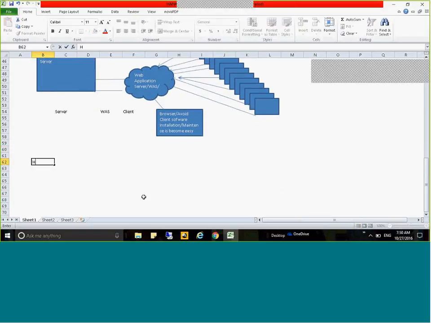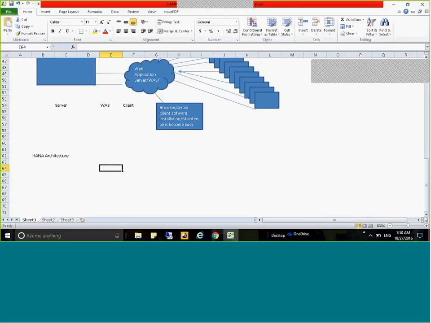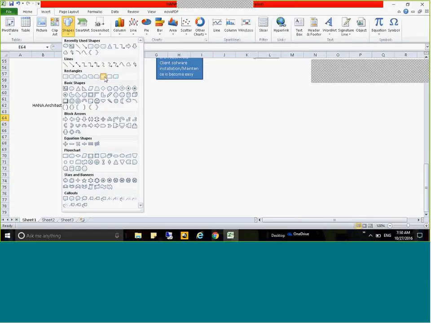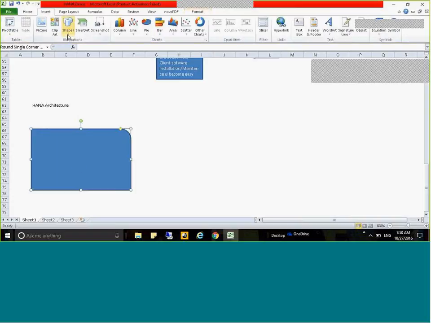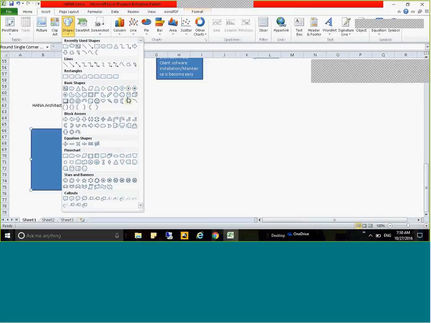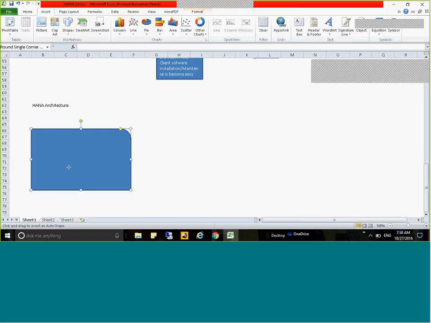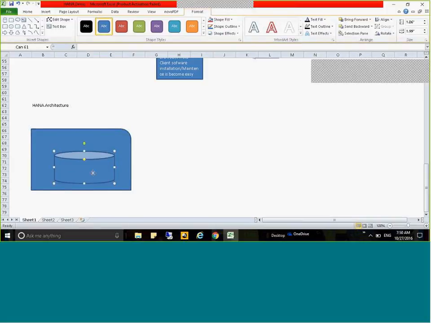Something completely different. Now let's understand what the HANA architecture looks like. The focus here is that HANA is a database. You have a server, which is a database server, and also you have client machines.